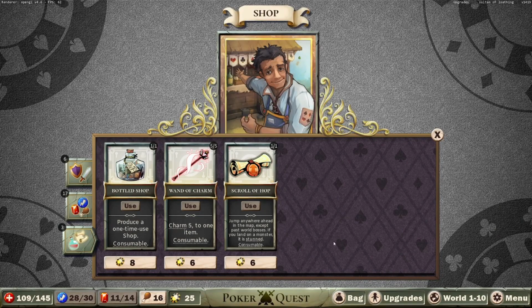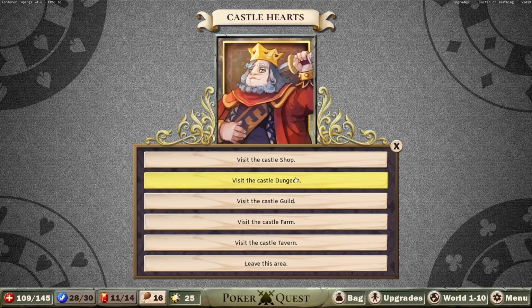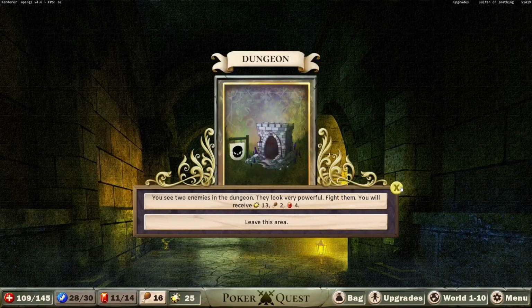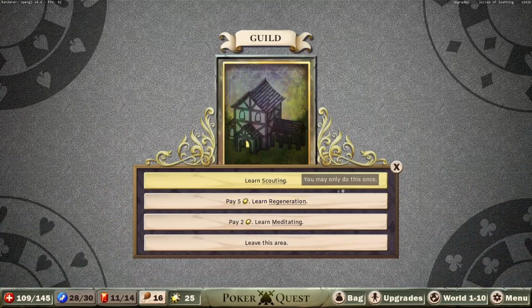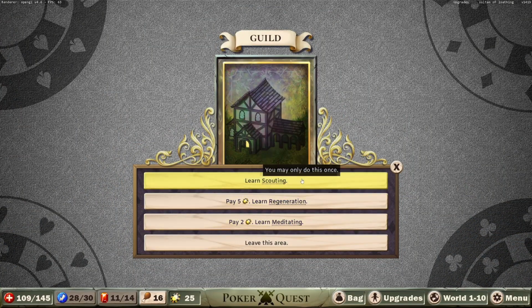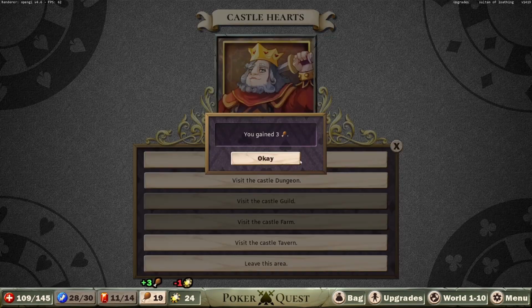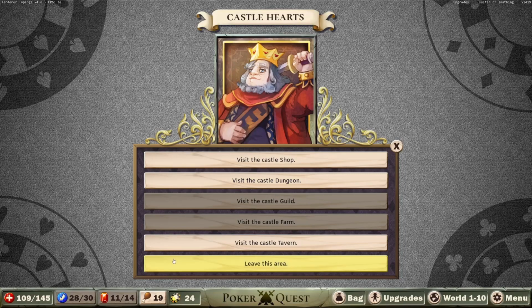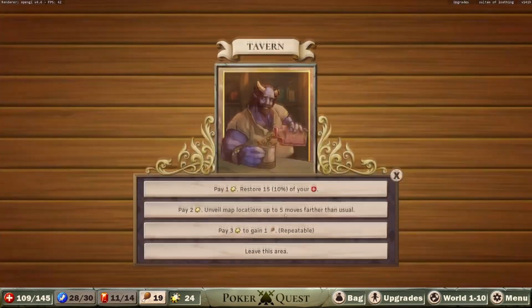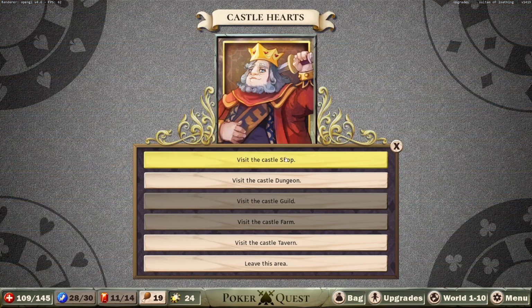Produce a one-time shop. Charm 5 to 1 item. Not bad. Jump anywhere ahead of time. Nah, not for 6. It's not worth it. I don't think so. Well, the dungeon. We're probably going to go down in the dungeon. Guild, well, scouting, it's not bad. Meditating, nah, let's go for the scouting, it's fine. Castle farm, sure, take the 3. Yeah, for sure, that's always worth it. And the tavern, no, I'm not going to pay for the health here.